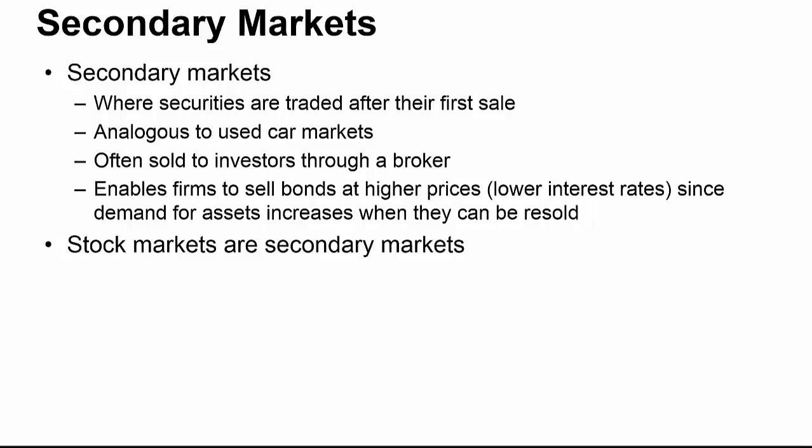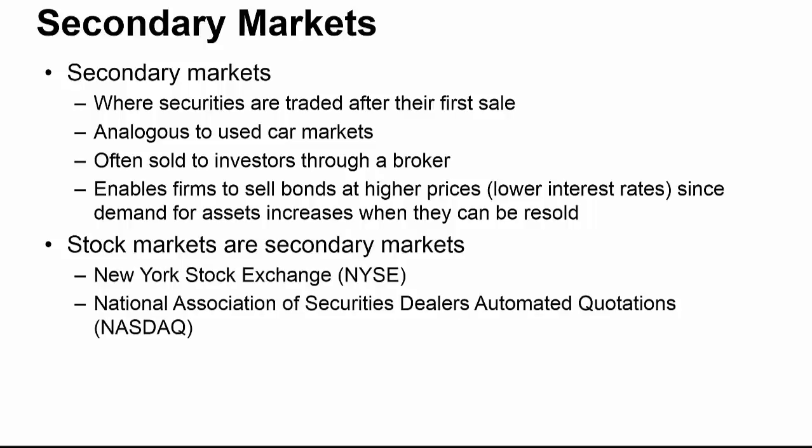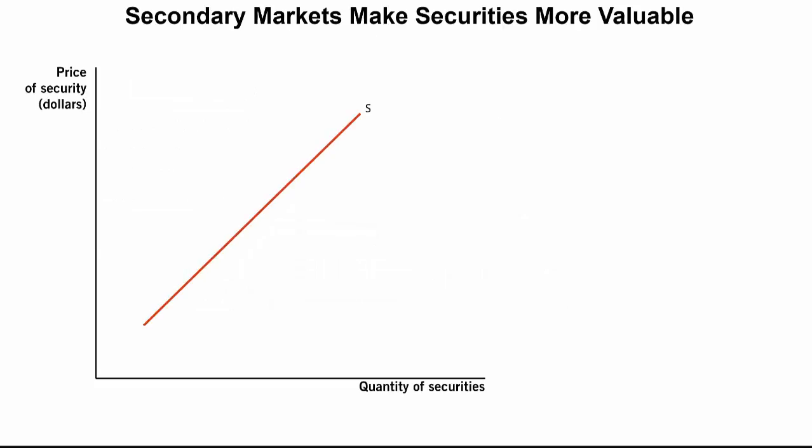So secondary markets are the same thing. Secondary markets is where you would buy stocks, or you could buy bonds, okay? It allows you to sell a stock if you're tired of holding it, or sell a bond before maturity, and so on. And the reason that's important is because it actually increases the value of those stocks. Okay, so if you can sell a stock, that means there's more buyers, there's greater demand, and so you're able to sell it. Okay. So here is why they make them more valuable.